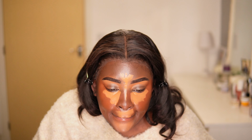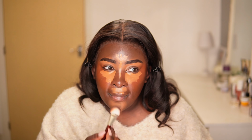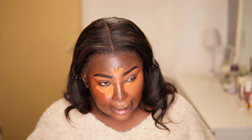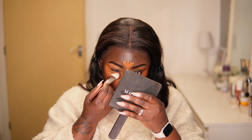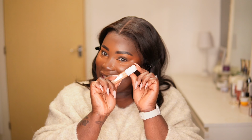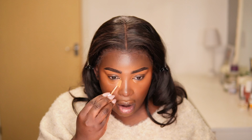It's not picking. Okay. It's looking good though. Chai! Let's continue. It's blending nicely. It's not moving, it's not lifting. So I can officially say I'm really now in love with the product. Okay. 385W.